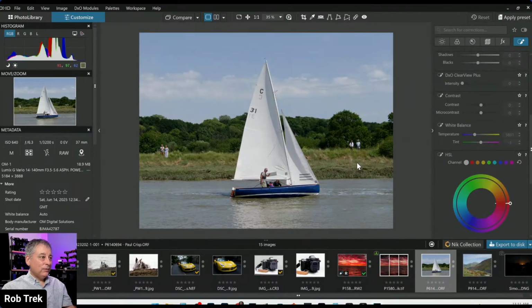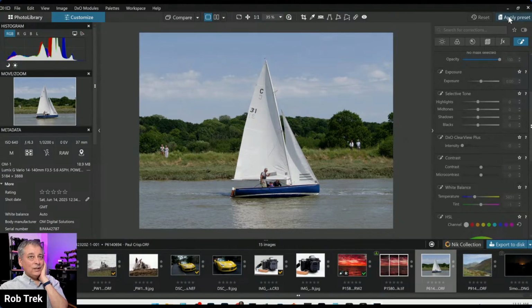Okay, another pretty straightforward cut. I like how these people are on the left and right. This would be a perfect trifecta too, so I might do that. And horizon's good.